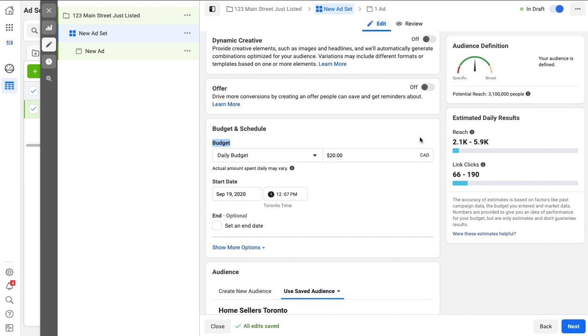So now let's get into the actual specifics here. The two main options are a daily budget or a lifetime budget. Daily is exactly what it sounds like. You're saying, hey, Facebook, you have up to $20 a day to spend. So they'll spend up to 20. Only in rare circumstances will they not spend that full 20. If you tell them 20, they're going to spend 20.